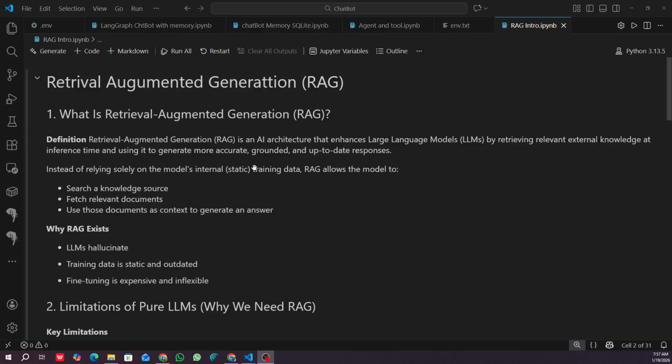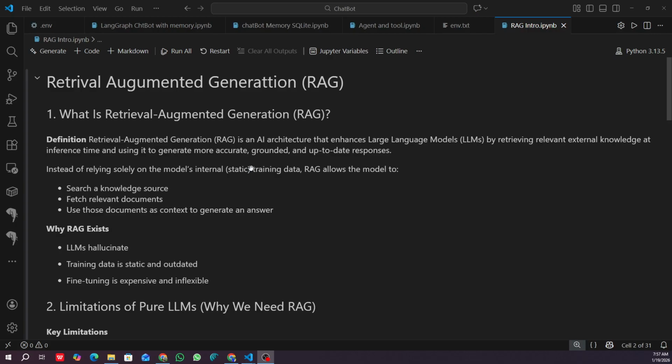So in today's video we shall be looking at RAG, Retrieval-Augmented Generation. I know that a lot of us have heard about RAG, so we shall see how we'll get this thing done. Before we jump into the code, we're going to look at a little bit of theory about RAG. So what is a RAG? Which is the first thing?